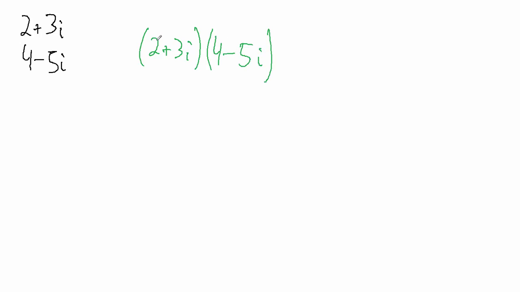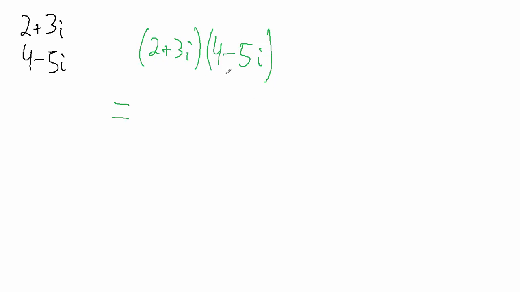And we do want to be very careful. Make sure we have parentheses around 2 plus 3i and around 4 minus 5i, because we're multiplying this entire number, 2 plus 3i, by this entire number, 4 minus 5i. Now, what we do from here is a lot like foiling in algebra. So if you have something like x plus 2 times x minus 7, what you do to simplify that is you foil it, and we're going to pretty much do the same thing here.